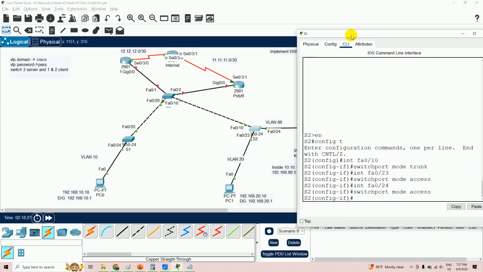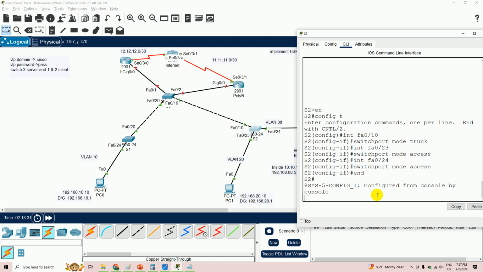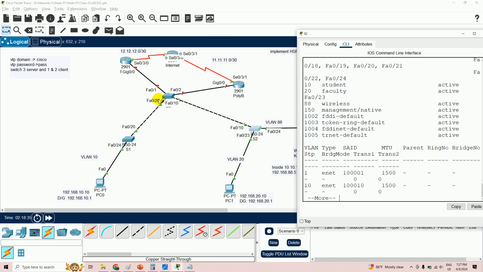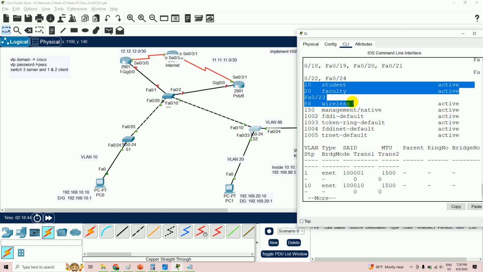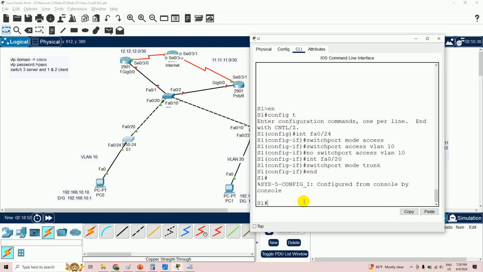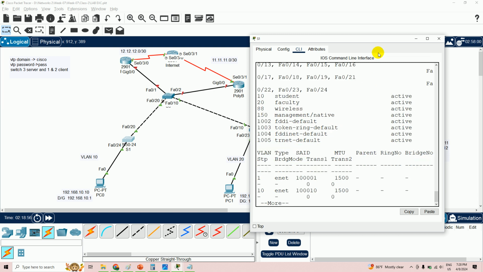Now you can check the show VLAN command. You can see that we configured the VLANs in S3, but through VTP, VLAN 10, VLAN 20, VLAN 88 and VLAN 150 information is copied to S2, and if you check S1 with show VLAN, you can see the VLAN information has been copied.